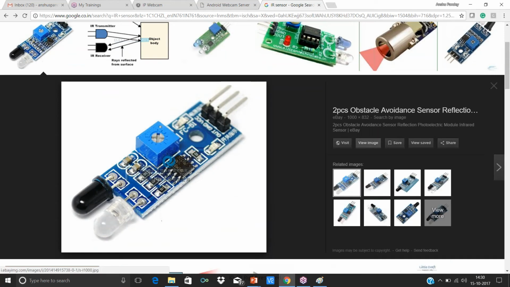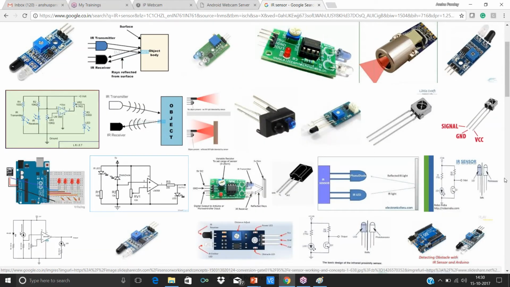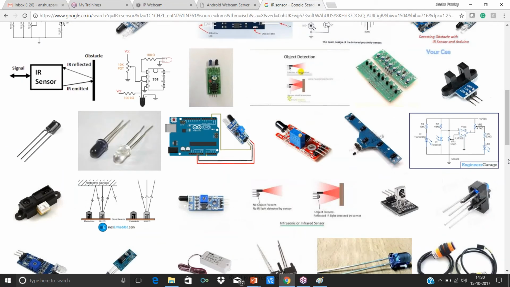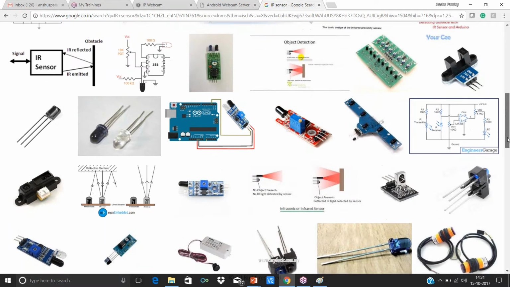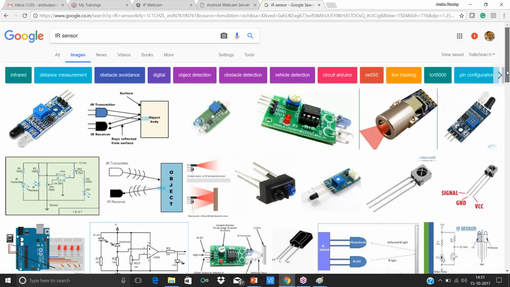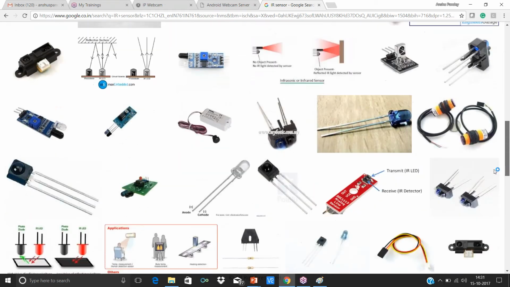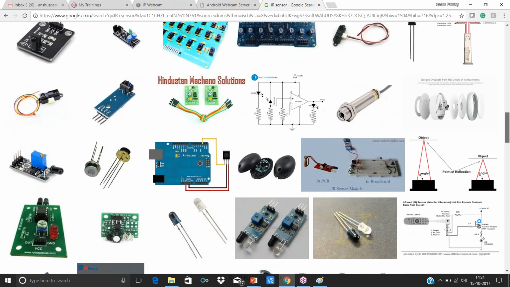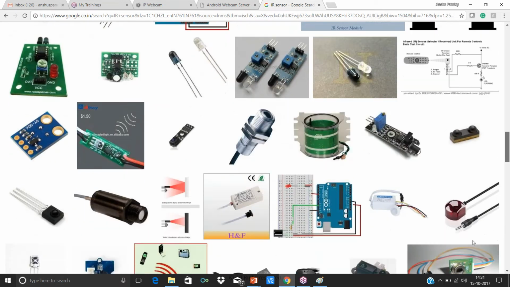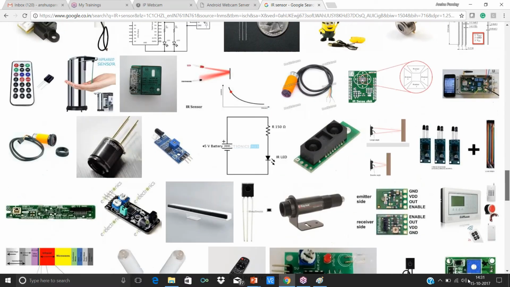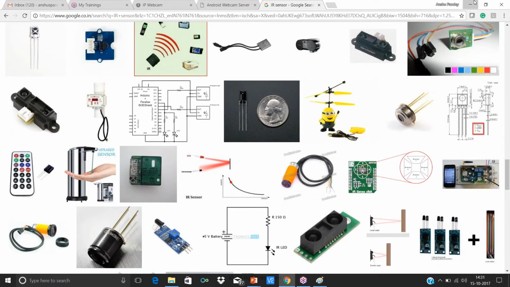Any of them? Come on. I'm not getting any picture.